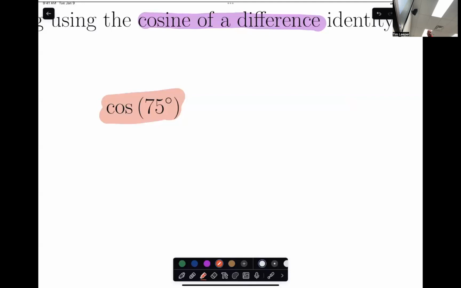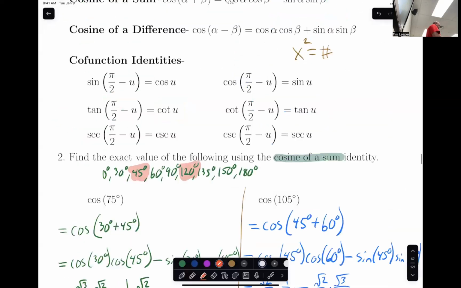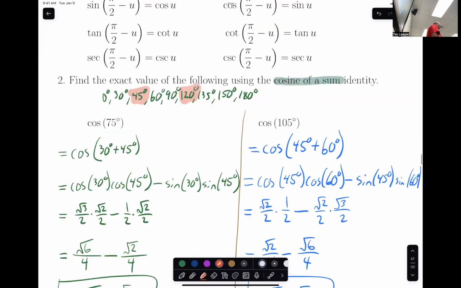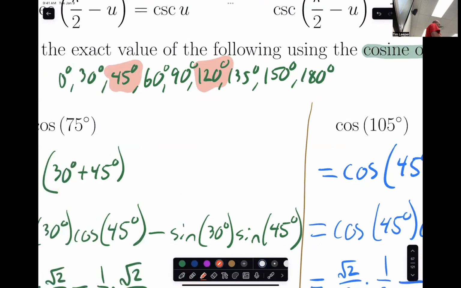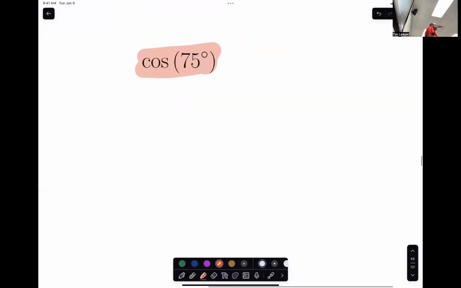Okay, so the two angles that subtract to give us 75 degrees are what? 120 and 45. Now, is there more than that? What else could you have used? 135 and 60. Anything else? Can't think of anything. But yeah, you could have done 135 and 60 as well. But I think everyone did 120 and 45, right? So 120 and 45 here.